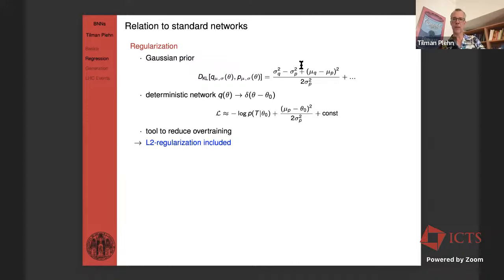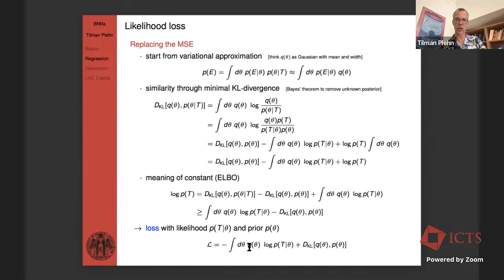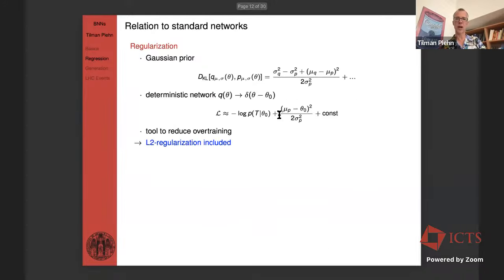Then this form above here breaks into, okay, sigma Q vanishes over sigma P. Sigma P squared divided by sigma P squared is just a number. It's minus 1/2, right? So it doesn't matter, constant. What we care about is this squared term, and that I just copied over. The same thing I can do for the likelihood term here, Q, just because it becomes a delta distribution. That's my loss.